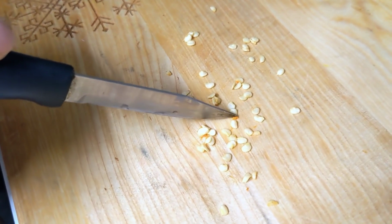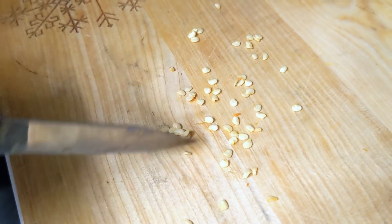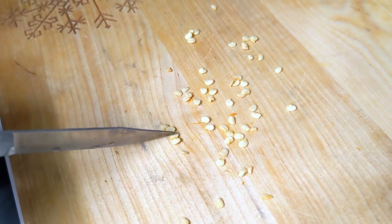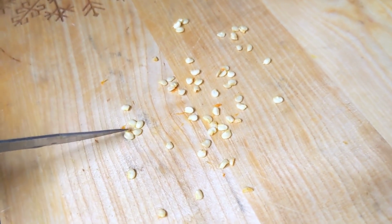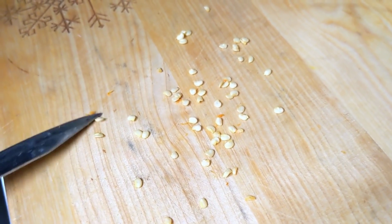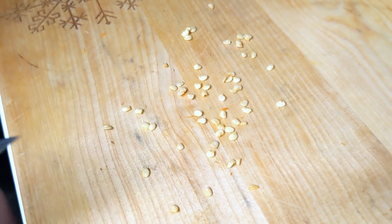I managed to harvest these seeds without much gunk on them. If there was a lot of gunk or slimy stuff on them, then it'd be a good idea to clean them up using a paper towel or a kitchen towel or something. The reason that you don't want the gunk on is because that gunk can become mouldy. So all I'm doing is removing this little bit of thread where the seeds were attached, and that's good enough for me.